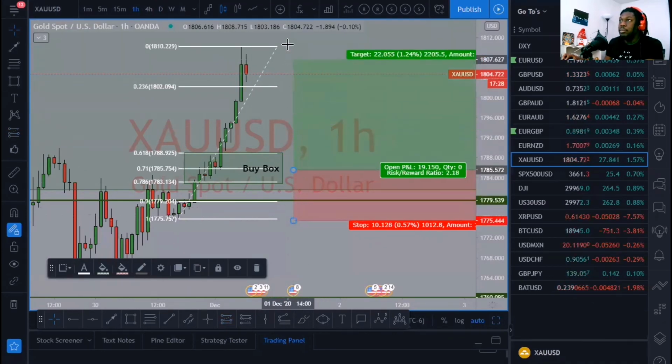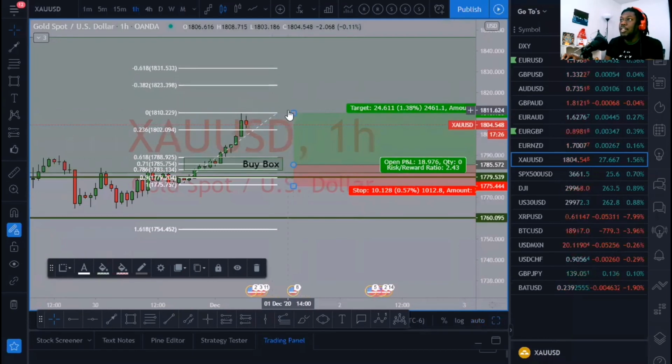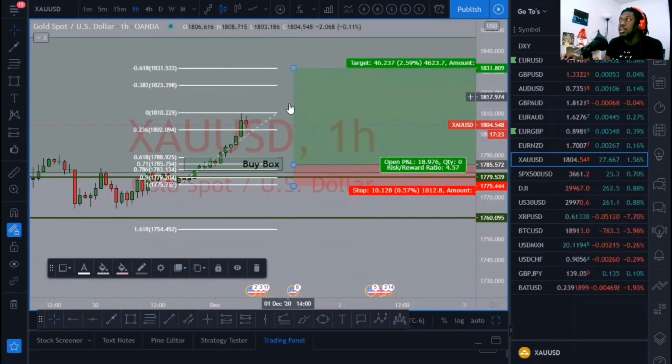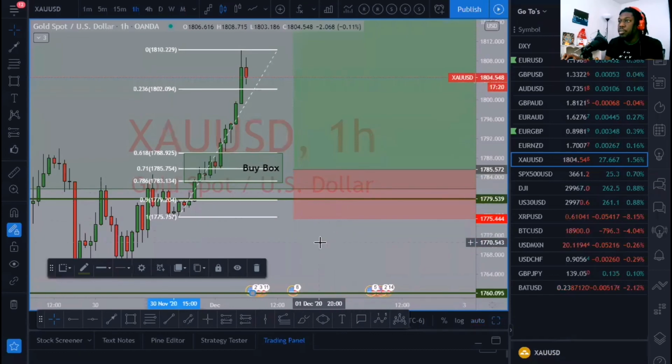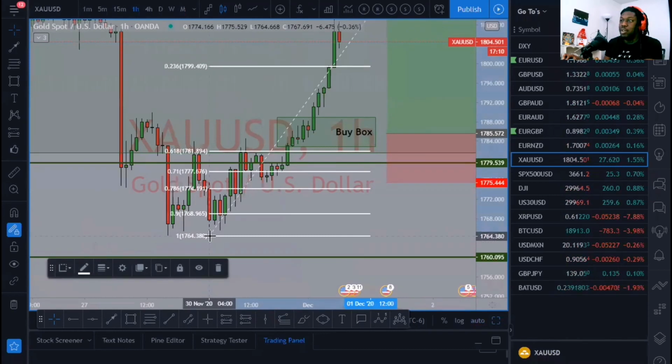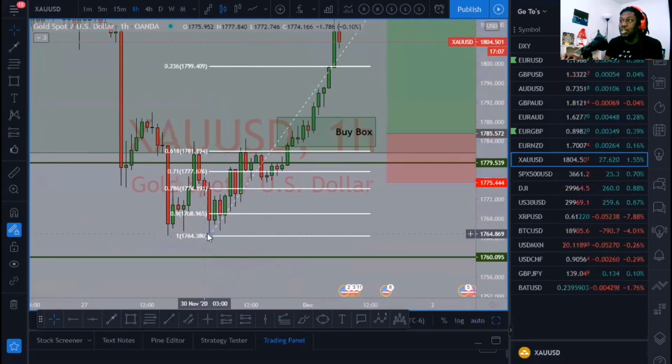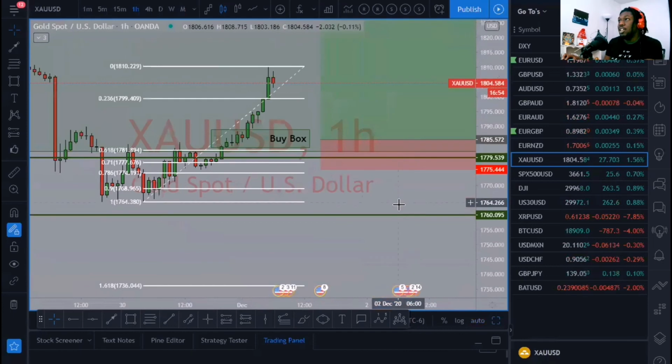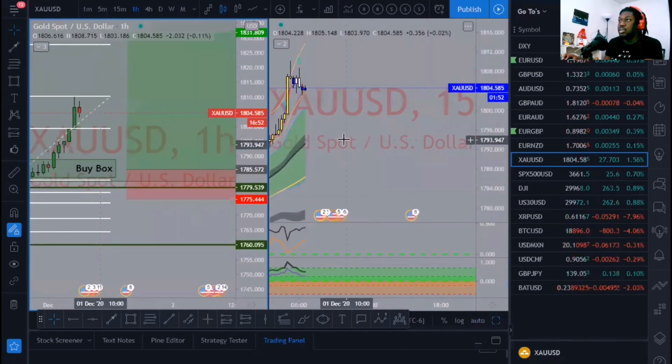Stop loss would be right there, and then continuation to the upside. This would be for the shorter term. I can't not see it happening that price ends up coming to hit this stop loss. But then I would just extend the fib to the actual swing low, and I would want to be looking for entries at 1777 or 1774. So that's what I would personally be looking at for gold for entries.